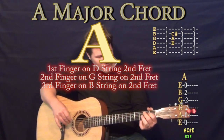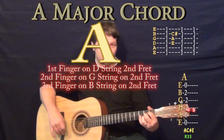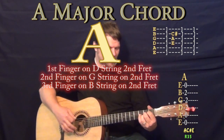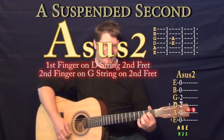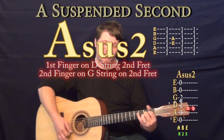And normally you do this first finger on the D second, second finger on the G second, and third finger on the B second. And if you strum all those together, the beautiful sounds of A major, big party on the 2nd fret. Now you may also dig on lifting off the third finger, maybe an A sus 2, or you can add in the pinky on the B third for an A suspended, and say some stuff around it.